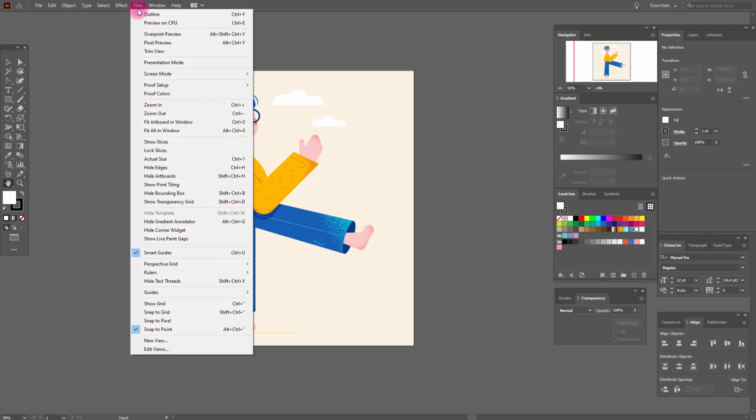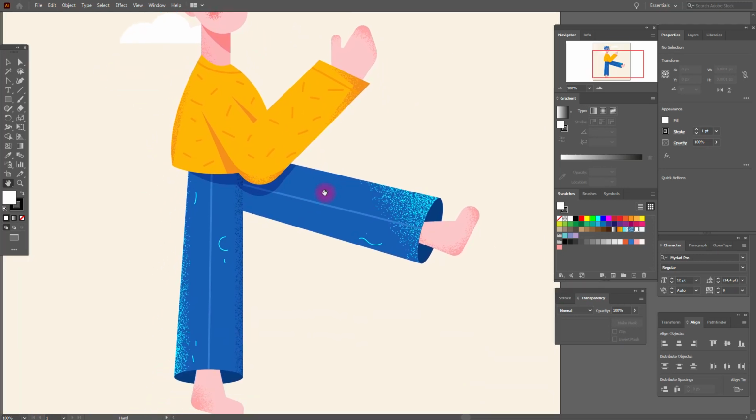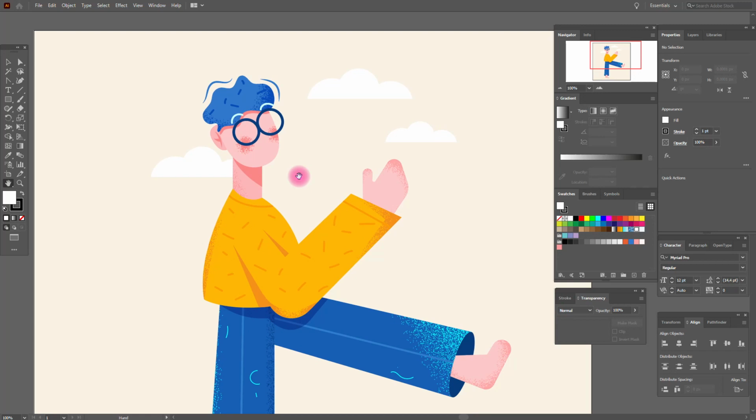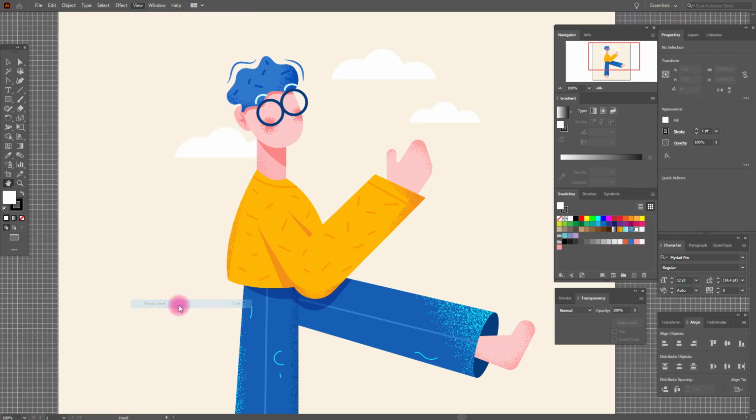One more interesting action is Actual Size. Selected. With the help of this action, you see the actual size of your illustration. Okay, and I think this is the most common and most used action from the menu item View. And this is Outline and Actual Size. And one more is Show Grid.